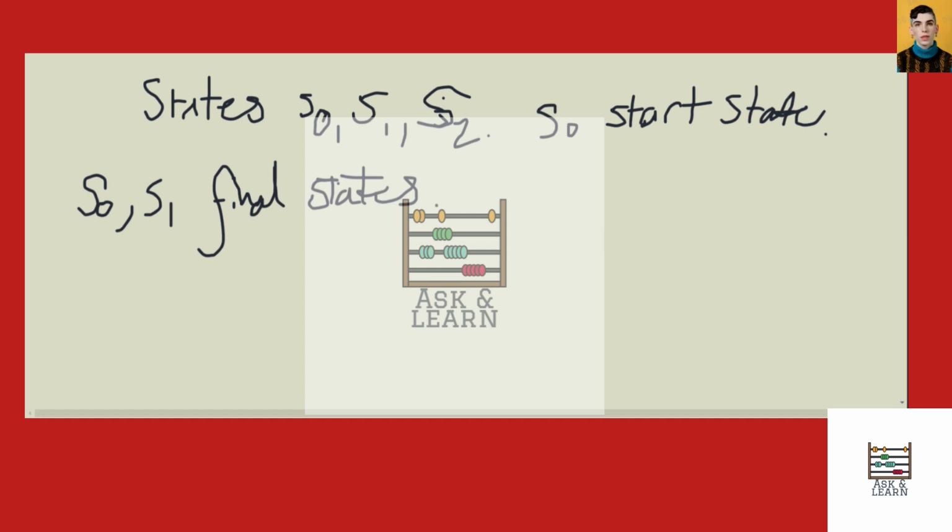To construct a grammar, we'll need to find the vocabulary, the set of terminal symbols, and the productions. So first let's find the set of terminal symbols. The set of terminal symbols is the set of all labels on the arrows in the figure. We see that the only possible labels are 0 and 1, so it follows that T is simply the set {0, 1}.